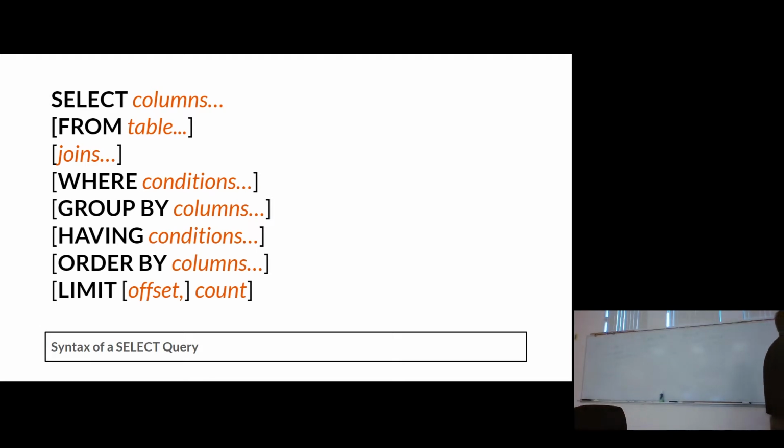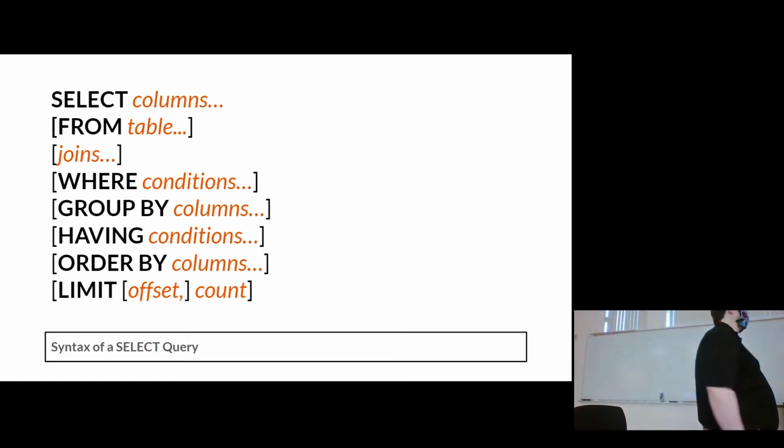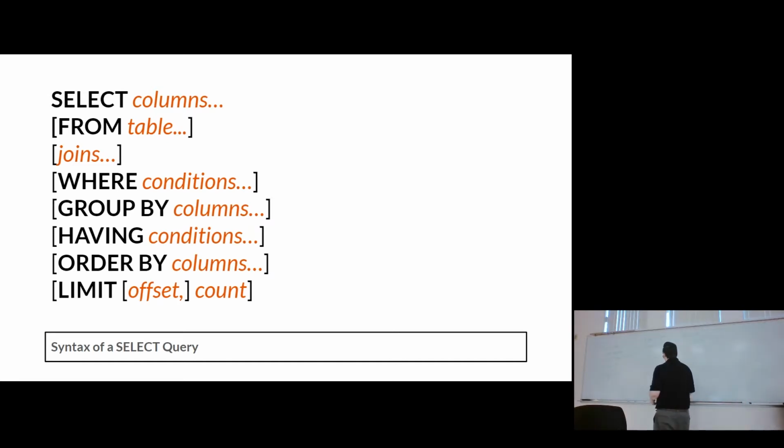Now, you'll notice there are several of these that are in square brackets. What I'm saying by that is those are optional. Everything in square brackets is optional. Anything not in square brackets is basically required. Okay? So we talk about what's the minimum that you have to make a query. To write a select query, what is the simplest version of a query that you can write? Select columns, like that part has to be there.